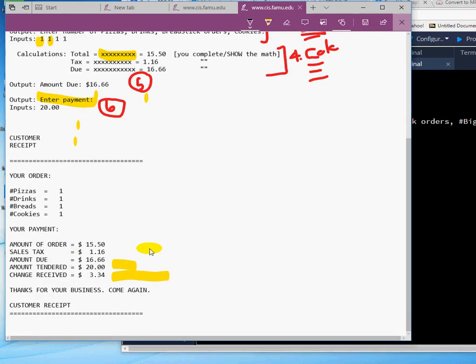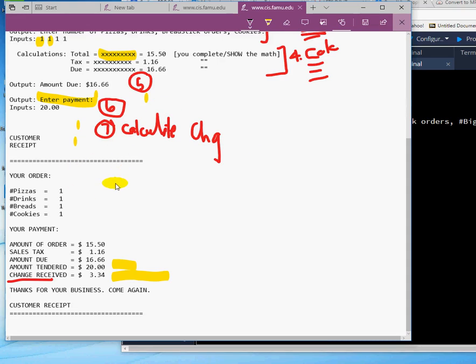Notice here that we've got to at least calculate how much change someone is getting back. So after you get a payment, you know the amount. There's a 7th step here that says what? Calculate change. All right?